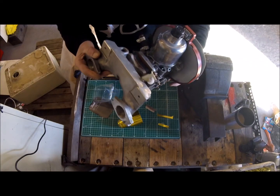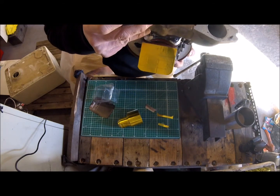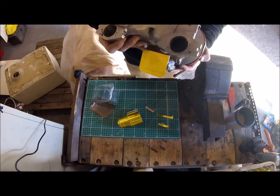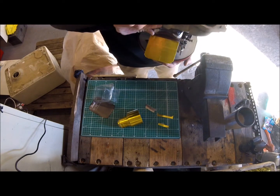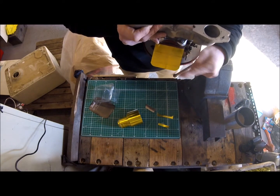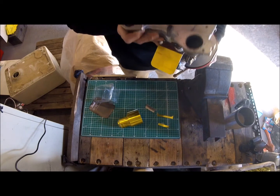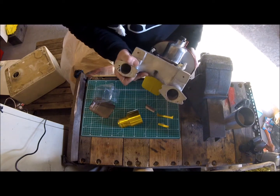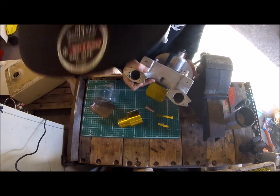So to quickly show you what I'll be doing is fitting some of that gold tape to the bulkhead. Just had a little practice run to the heat shield for the carb there. It's come out really nice. I will be overlapping it too, and it is quite easy to cut down. Nice product to work with. I'm sure it's going to get more fiddlier on the bulkhead, which I'll take you to now.